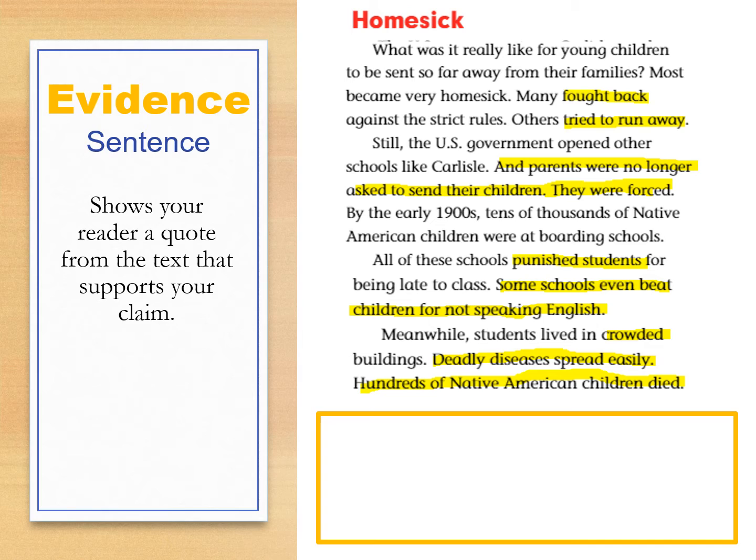Okay, well, there's a lot of evidence in there that's going to prove our claim that these boarding schools were harmful to children. I'm going to pick one that's a little harder to do so that I can demonstrate how to do it. I'm going to actually choose this evidence right here. Parents were no longer asked to send their children. They were forced. That's the evidence I'm going to choose for mine.